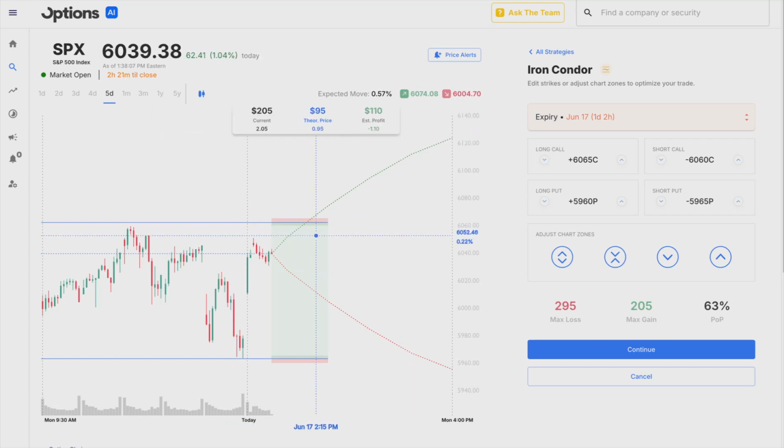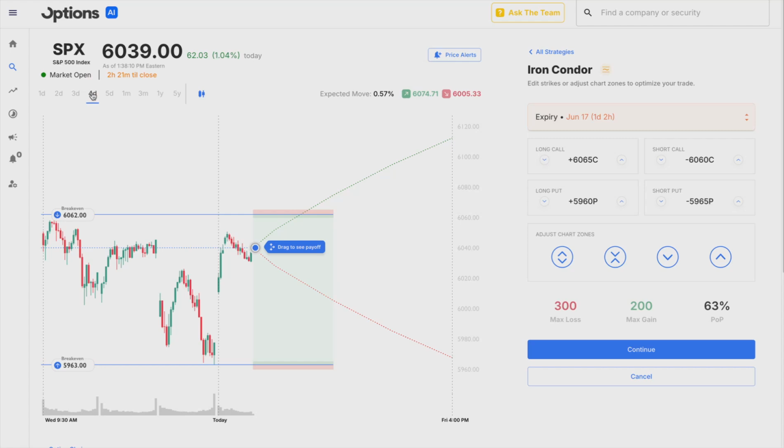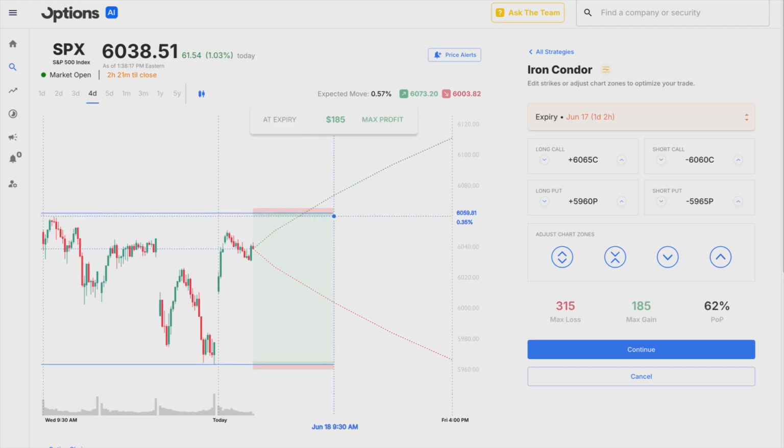We obviously, looking at the expected move, you can see just how bearish this is compared to where the SPX is trading right now. And in fact, our short strike at 6060 is below that expected move up at 6075. So we're leaning into the bearish side of this on a neutral trade. So this is a neutral trade, range trade, but it's not completely neutral. We're leaning towards the stock being able to pull back towards this range.